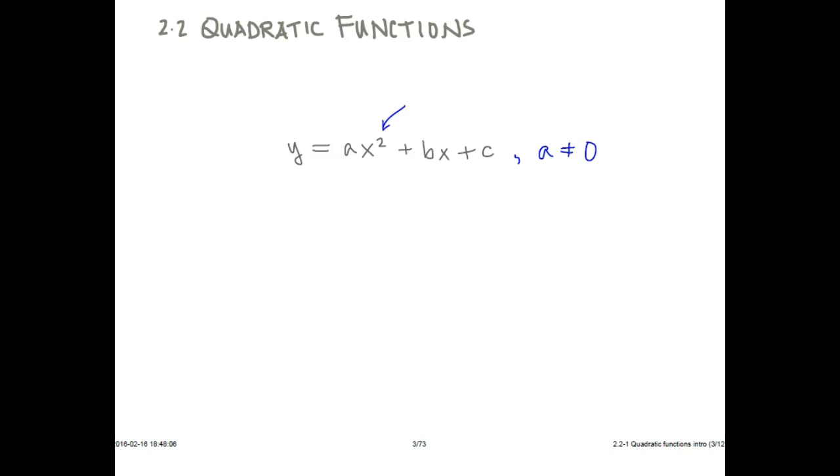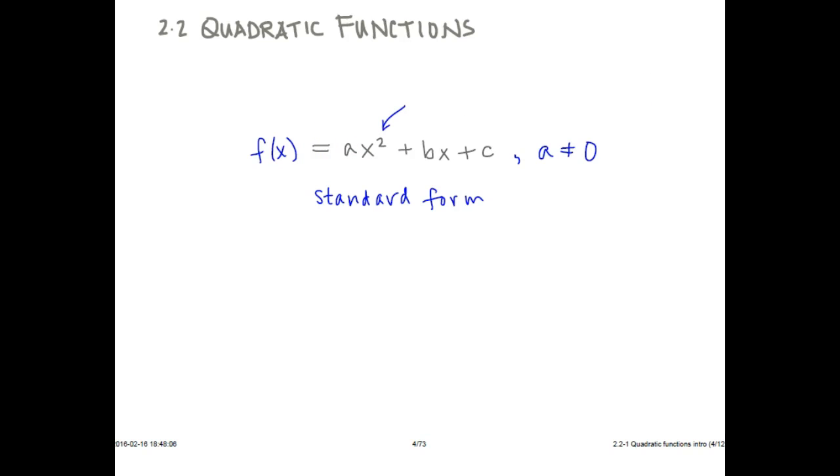So we also have to have that 2 exponent over the x, not 3.5, but it's got to be exactly 2, and then an exponent of 1 over this x, and an exponent of 0 over that x, which I hope you can see.